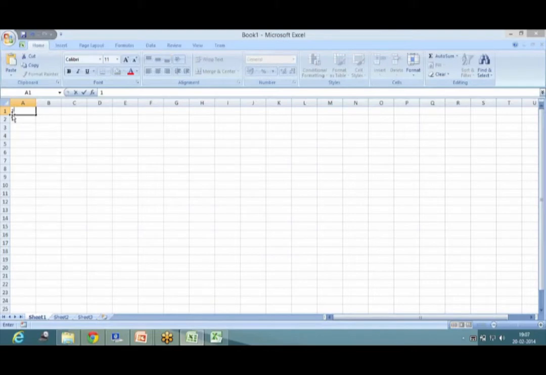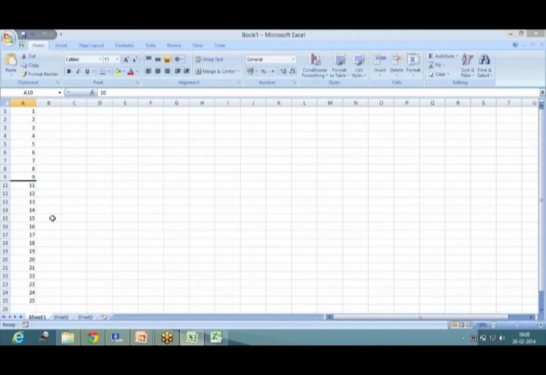Is that visible? Now, if I have to unhide this row, I will have to use a shortcut called Ctrl+Shift+9. Now, there it is. It's unhidden. So if you want to hide a row, if you want to unhide a row, you have a shortcut. The same thing is applicable for columns too. Now, let's have a look at this. I'm going to hide the column E. So, the shortcut is Ctrl+0. But the shortcut for unhiding the column is Ctrl+Shift+0. But most of the time, it does not work.